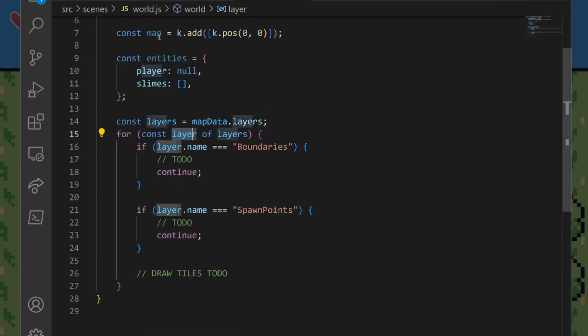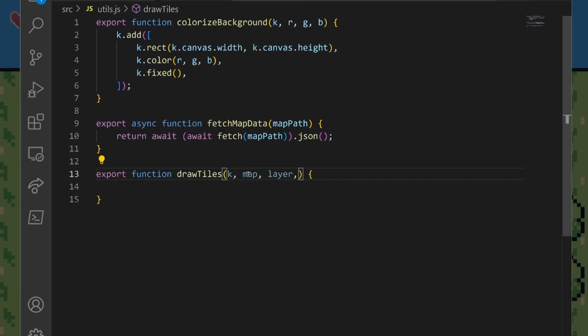All right, so in our utils, we need the map, the layer. Is there any other thing we need? We need the tile height and the tile width. Be careful. Here I did not use capital letters like camel case, because I think that was due to the fact that in Tiled itself, it uses lowercase tile height and tile width.